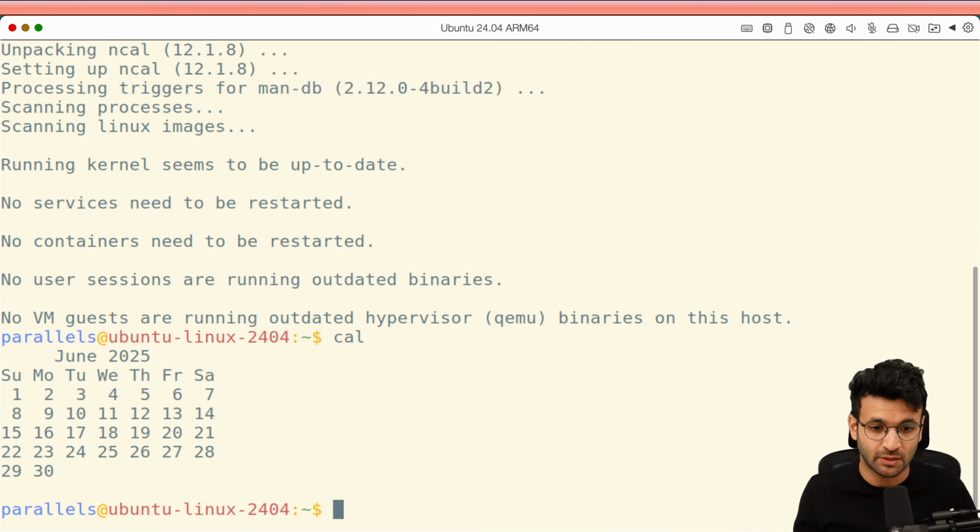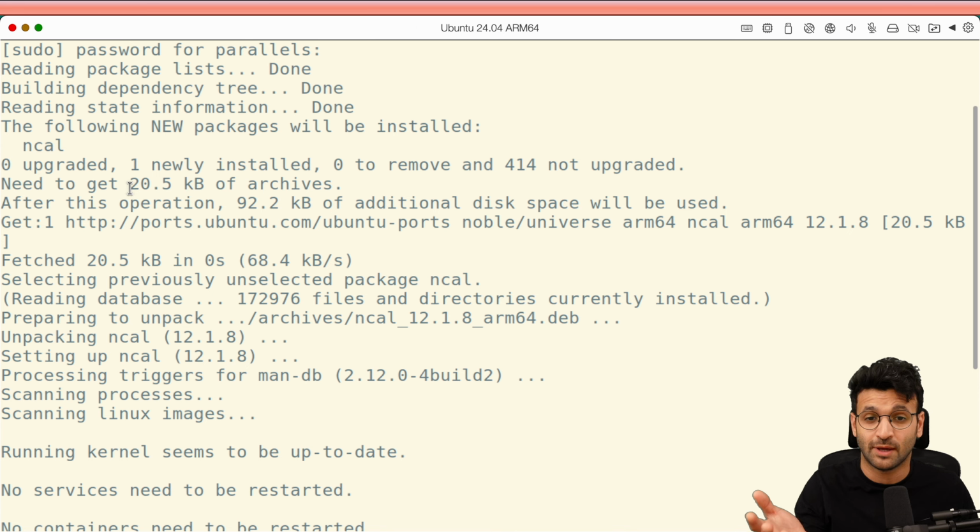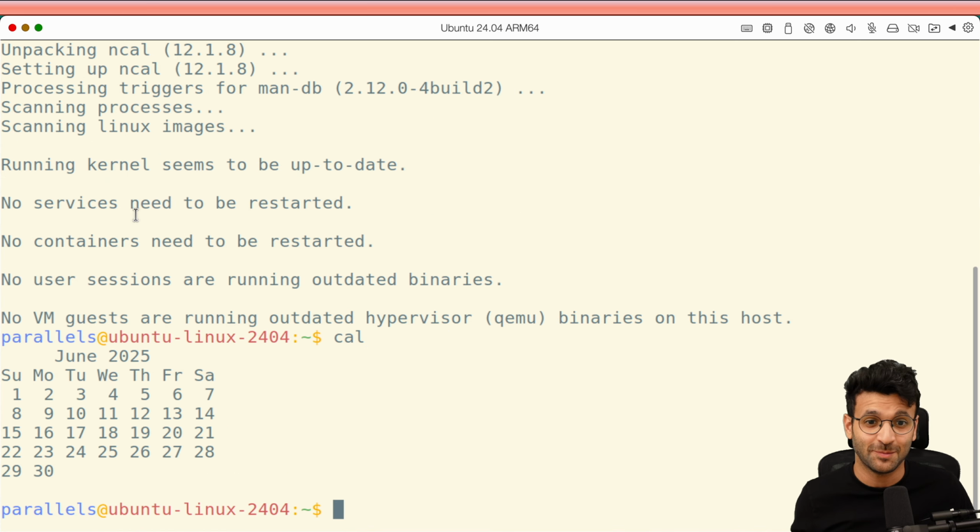Now I can execute cal, and look, I've installed a brand new application on my system, and now I'm able to run it. What it does is display the month that you are in. Right now it is June 2025, and it's displaying the whole month for me.